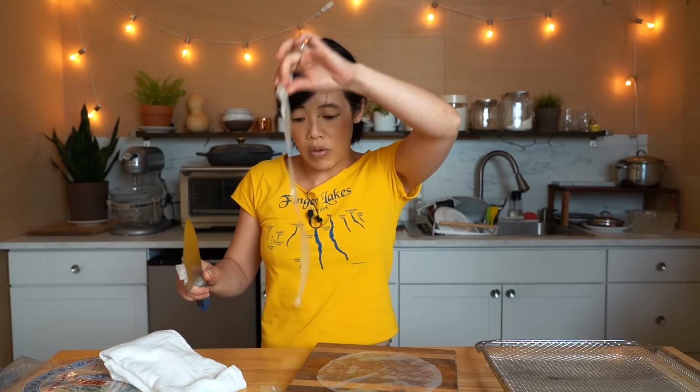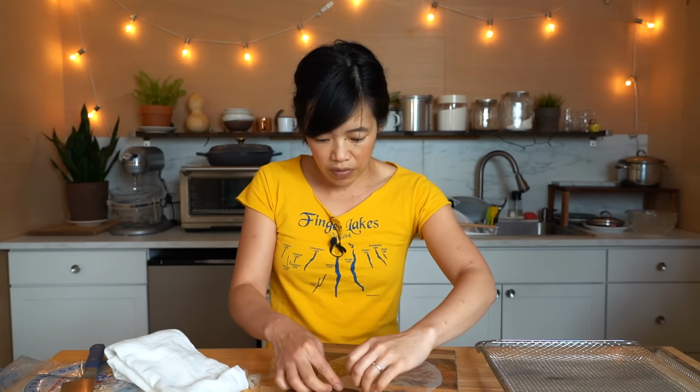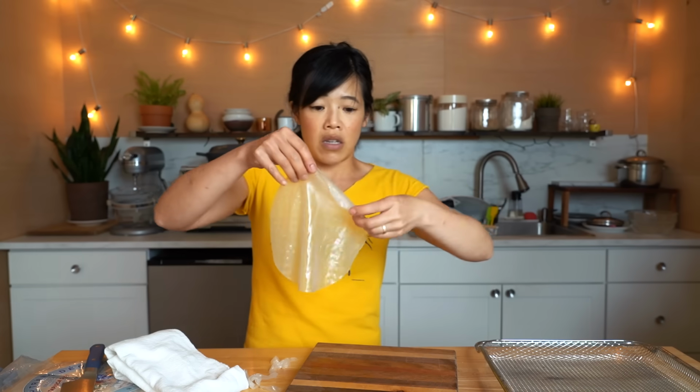Okay, very cool. I've seen people make noodles out of this too, and instant tteokbokki as well, Korean rice cakes, by rolling them up, all kinds of wonderful things. Okay, now we have this really flexible sheet. I'm going to place it on my air fryer rack like that.